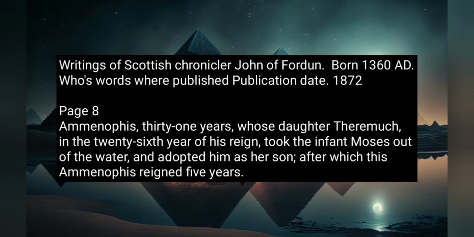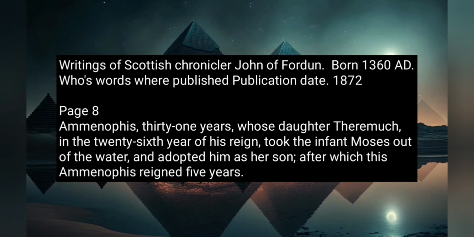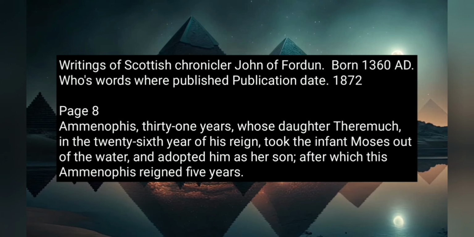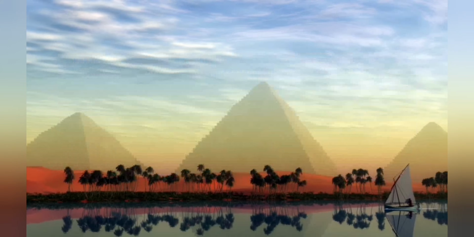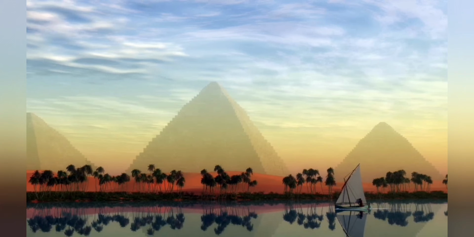So we're seeing a common theme from the Book of Jubilees to these historians that the Pharaoh's daughter is a variation of the name we see here. And we're finding out from this historian that her father was Amenhotep. So let's find out who Amenhotep was to find out who his daughter was, the one who adopted Moses. And then let's find out who Moses was in Egypt.